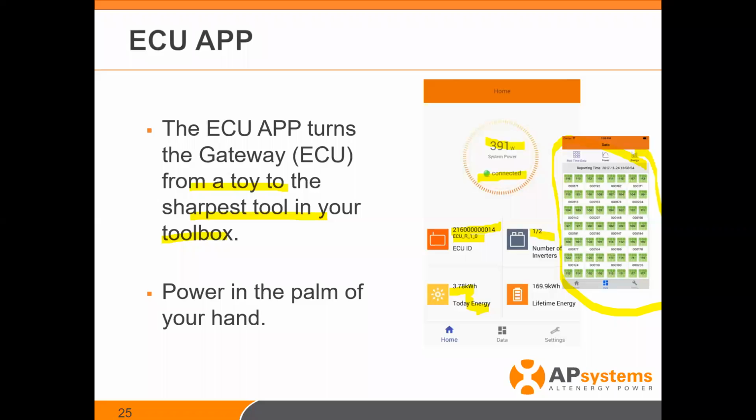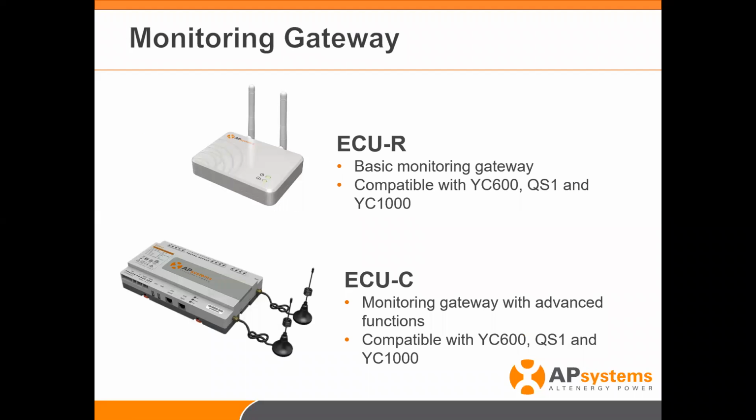Now the gateway is the first thing you do. You get on site, you get that ECU app out. You power up the device, get that going, and scan in all the serial numbers that you're going to install on that job that day. At that point, this device, the ECU-R or ECU-C, both actually compatible, will start communicating with the inverters every 5 minutes. The way it works is, when you plug that device in, that's zero. At the 5-minute point, it goes out to the serial numbers that it knows, the ones you scanned at 8 o'clock in the morning, and starts talking.